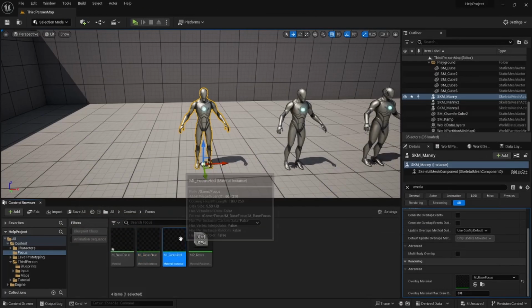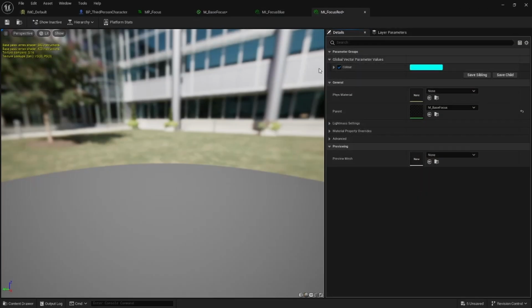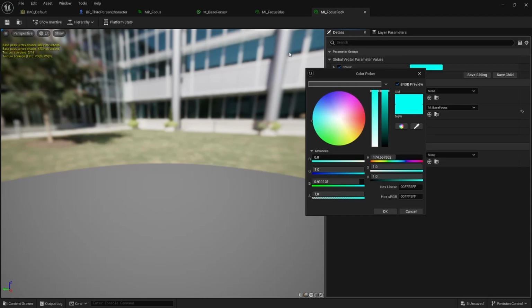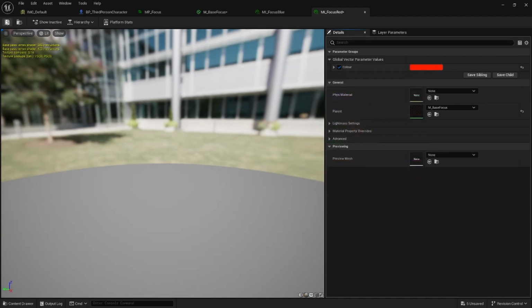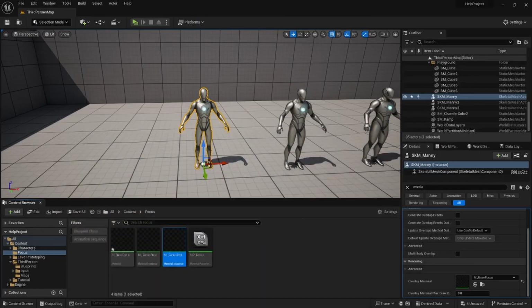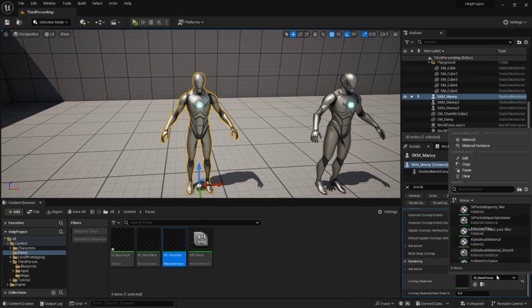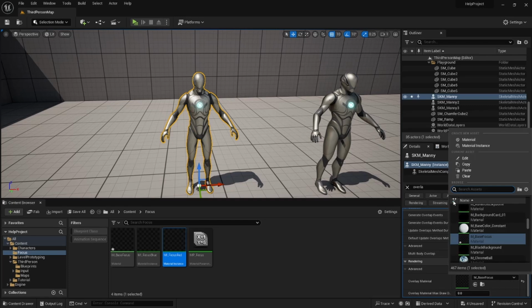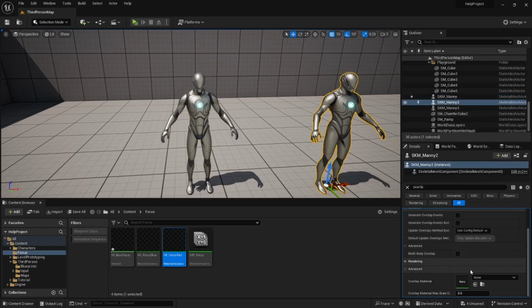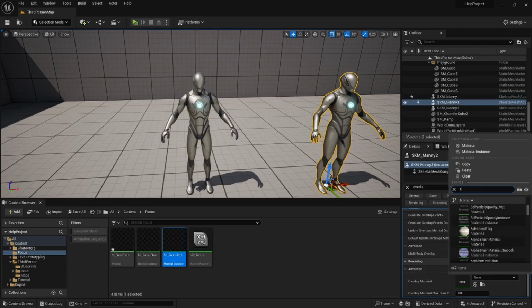And then we'll open the focus red. And this parameter, this is why I said make a parameter in the base material, so you can control it. Let's do, it's not really red, is it? Ah, that'll do. It's gonna have to do. And then there you go. And then you go into overlay materials of the meshes once again, and then you look for the instances you just created. We'll do focus blue on this one, and then on this one we'll do focus red.